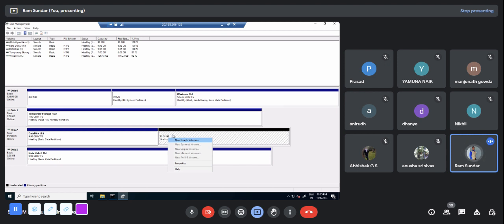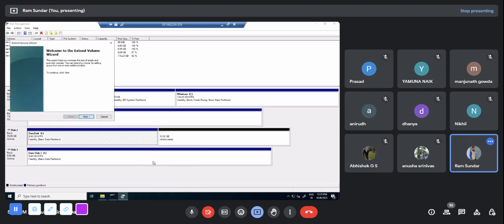Sorry, if you go this way, this 10 GB will create another disk inside the OS. So don't click on the unallocated space. Just click on the existing disk. Here go to extend volume, click here, it will automatically detect the newly allocated space.